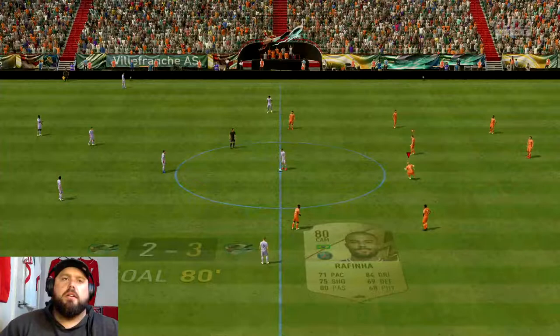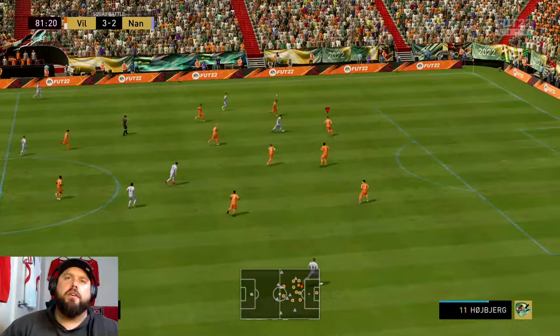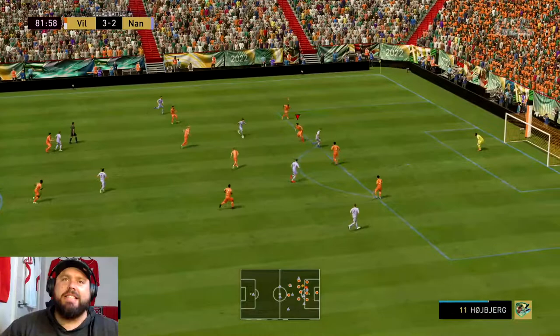But in this, we're playing a 4-1-2-1-2. A 4-1-2-1-2 is basically a 4-4-2 with a diamond. We all know that. So it's very, very balanced. You've got a lot of attack and a lot of defense. It's a diamond.